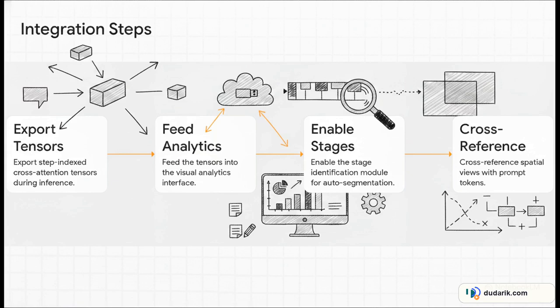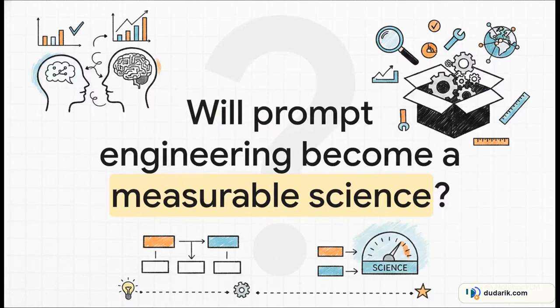And Step 4, cross-reference the spatial views with your prompt tokens. Isolate those failing tokens, track their decay curves, and adjust your weights or sampling steps as needed. This is just such an incredible leap forward for human-AI collaboration. If you want to dive deeper into the benchmark configurations, the implementation notes, or all the nitty-gritty quantitative metrics, I highly encourage you to check out the archive preprint by Yiran Xiao and George Legrati.